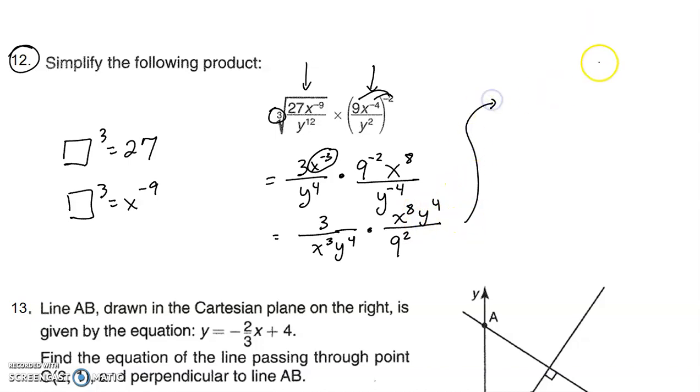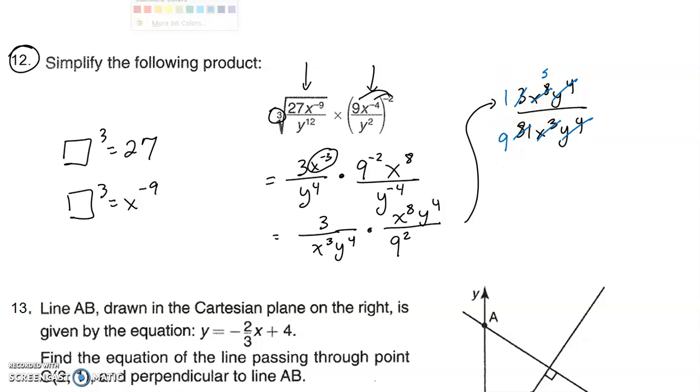So working that a little bit more, the top of the fraction is going to be 3x to the 8 y to the 4. And the bottom of the fraction is going to be 9 squared, which I can't cancel with the 3, so I'm going to turn it into just a regular expanded number, and x to the 3 and y to the 4. Notice I line things up so that it's easier for canceling. So the y to the 4s are going to cancel out. The x to the 3 and the x to the 8 is going to leave me with x to the 5 on the top. And 3 over 81, that's going to be 1 over 9.